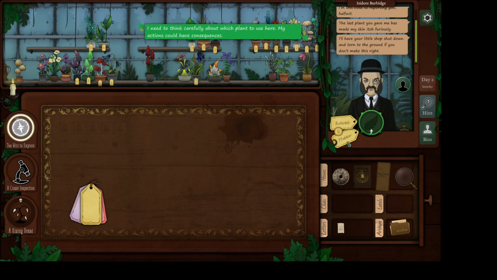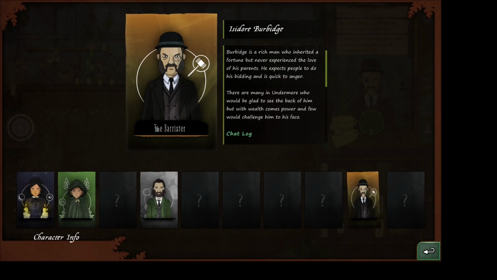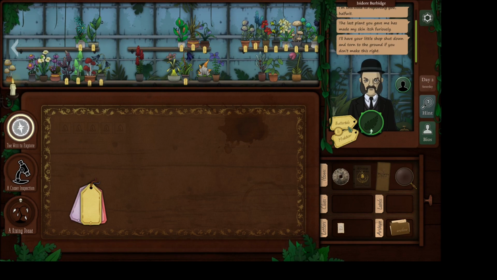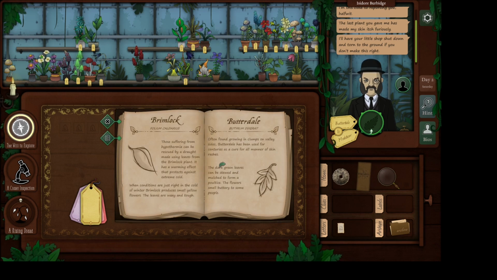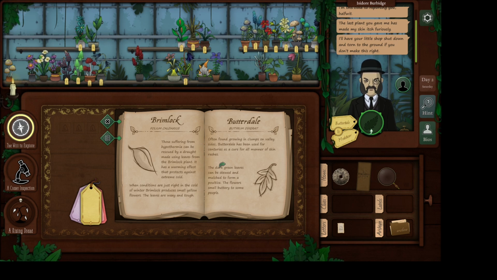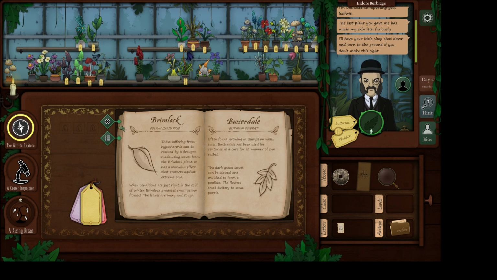Oh, I've got a choice of plants to give him. I see. Oh, I've already looked at this guy's bio. So I give him Butterdale, or I can give him Meekdew. Butterdale has been used for centuries as a cure for all manner of skin rashes. The leaves are to be steeped and mulched to form a poultice. The flowers smell buttery to some people.